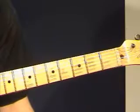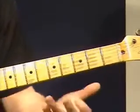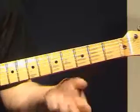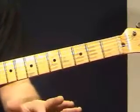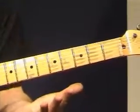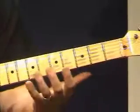But if you really want to get a little bit more detailed about how to get more dexterity and more technique out of your left hand, what you have to understand is that you have four fingers, basically, that you use on the instrument. Sometimes you might pull a thumb over the top of the neck. But just how many different possibilities can you come up with using four fingers as far as exercises?